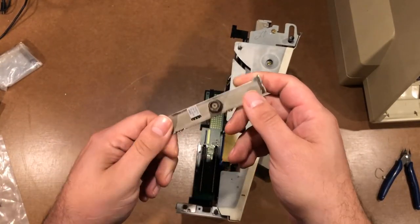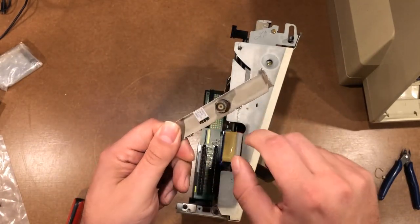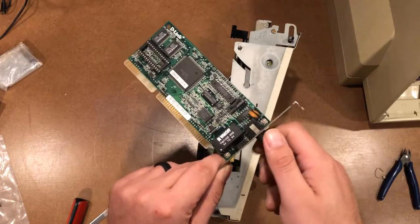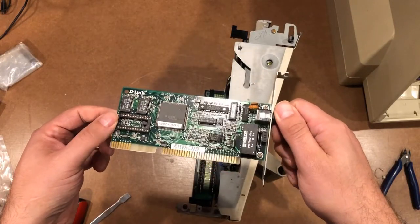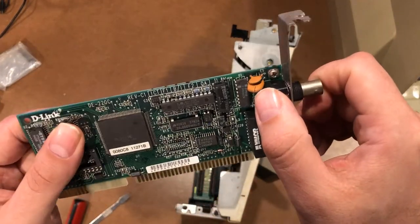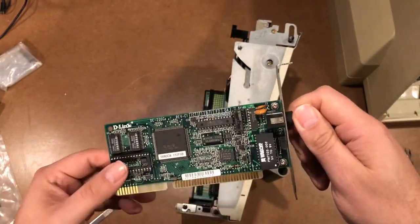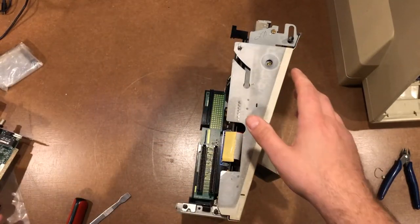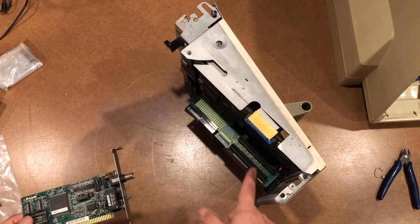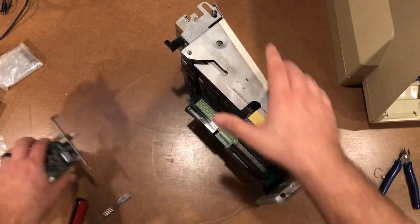If I'm guessing correctly, that's a 10-base-2 network card, which usually those came with some form of Ethernet jack also. It was made to work on the same coax cable — like the RG-59, RG-6 stuff that you would use on your TV — so the idea with them is that they would kind of run from computer to computer. Looking at that, we've got a split cap right there, which doesn't bode very well for this card. Otherwise the card looks kind of pretty, but we're going to set that to the side. One of the things that was interesting is that this is a 16-bit card, and this thing only has 8-bit slots. Maybe it works in 8-bit mode — I don't know, I'll have to do some research on this card.